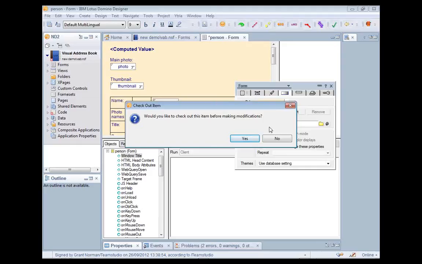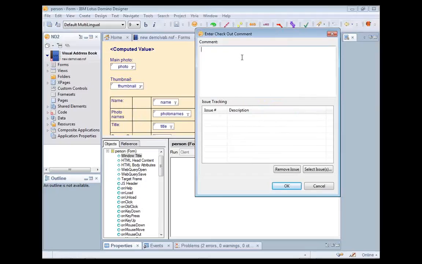This is because with the Chow system, with the Chow client plugin, you are really able to take and give control of your design elements when you need them, rather than operating with whole files as you would with a traditional file control system. So I'm going to say yes because I want to make my change. If I say no, then it's not going to let me save my change at all. So we'll say yes in there, and like any good developer, I'm going to properly comment my change.